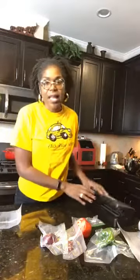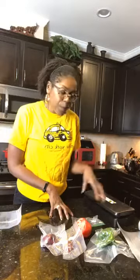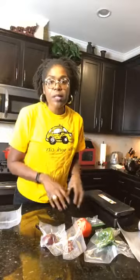So I just wanted to get on and show you guys one of my gadgets that I like, that I think is great for food storage and meal prep, because you want to be able to have that food last longer. And then you can put it in the freezer as well. It works better with dry foods.